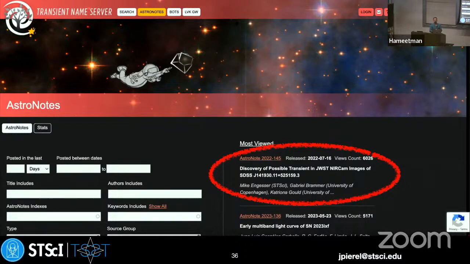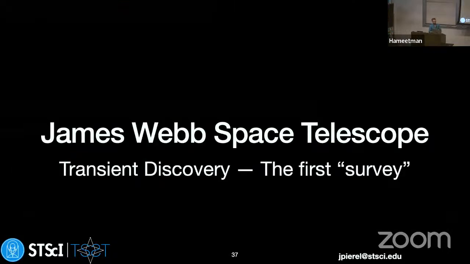We need programs to follow them up. We need resources that can only really be provided by James Webb. And so this started a cascade of many long and dire efforts that led us to the first supernova survey that we did. And James Webb is not a very good survey telescope. I don't know if people have heard about this, but it's very expensive to do repeated observations with James Webb. The overheads are very high. If you just want to look at a supernova for maybe a half hour, it's going to cost you about 2 hours overall. And so that adds up really quickly when you want to do an entire survey.